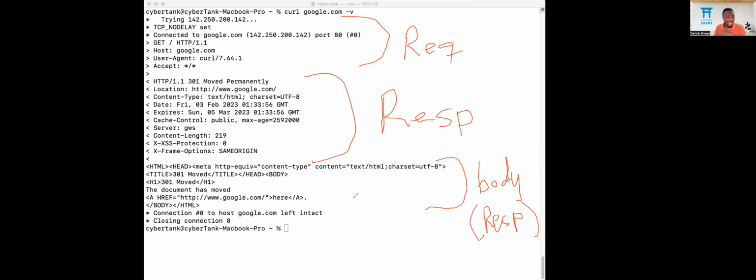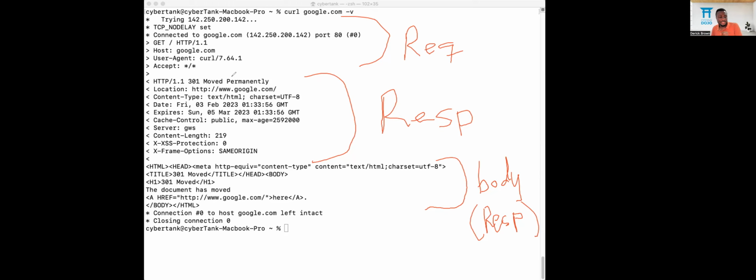It's also there. And then now the HTML page is actually here. So this we are going to look at shortly, right? The HTML page. So that is how a curl request works. You make the request to the server. So then in your browser, like Google Chrome, once you type in google.com, what you get in return would be this part, the response. So your Chrome would pick up this response, which is HTML code, and it would show you the visual representation of what we are seeing here, and then the connection is closed.